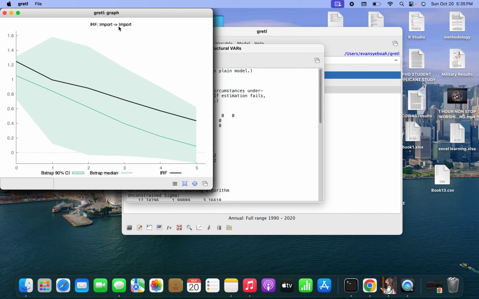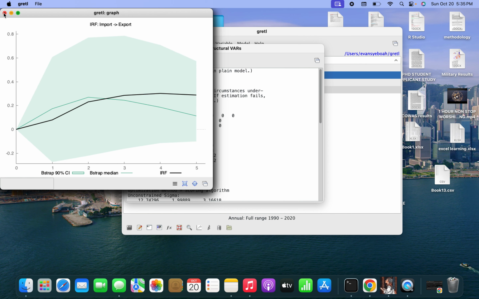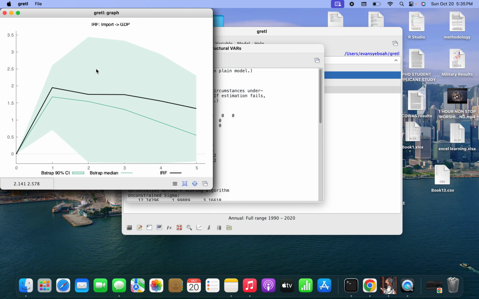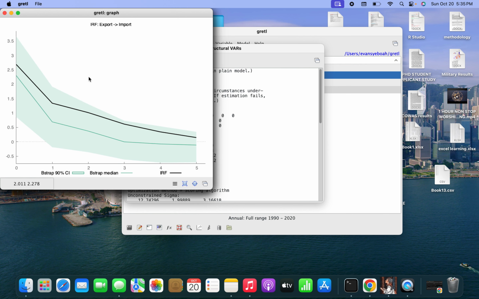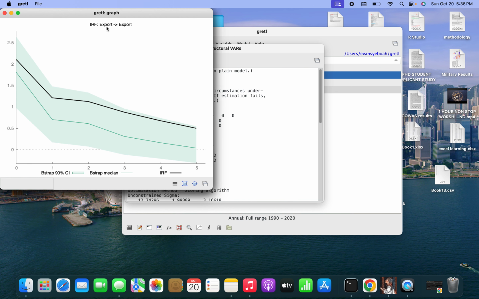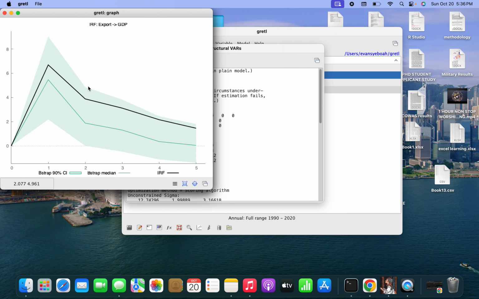this is from import to import, and this is from import to export, and this is from import to GDP, and this is from export to import, and this is from export to export itself, how it implements itself, and this is from GDP to GDP, export to GDP.